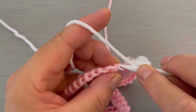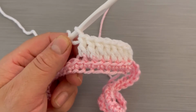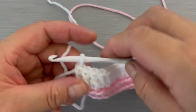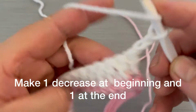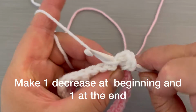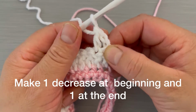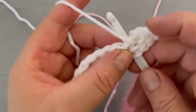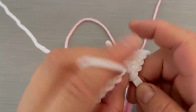Just continue making your double crochets on 32 stitches, taking the back loop of the stitch. I am finished here with row number 2. I have 32 double crochets. Chain 2 and turn. Now we're going to be taking the stitches normal, so go to the next stitch and make one double crochet. With the chain 2 here, we made a decrease. Continue making one double crochet on each of the stitches until you get to the end.